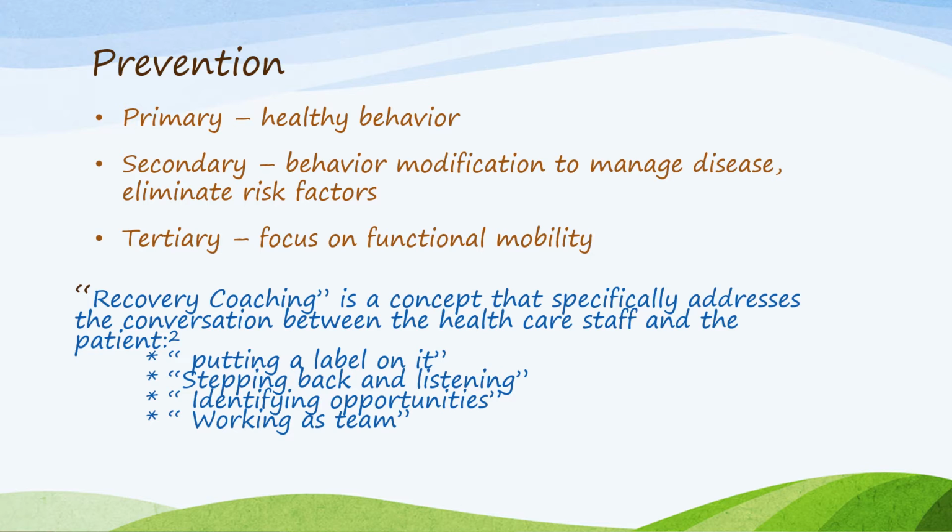We're also working at a prevention level with our acute care patients, including primary health behaviors, secondary things like modification of the disease and eliminating risk factors, and tertiary is working on functional mobility. A concept in doing this was called recovery coaching. They used the concept of coaching as a team, including putting a label on it, stepping back and listening, identifying opportunities, and working with a team for the clientele for better outcomes and better prevention methods.